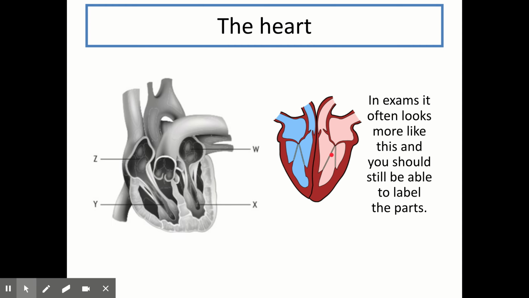Okay, so you have to be able to overlay what we learned about in that last diagram onto this one here. And you also have to be able to work out what the names of the 4 blood vessels are. So this is a blood vessel, this one, and the same on this diagram over here. I think the easiest way to do this is to memorise the diagram I showed previously and then draw this on the paper next to the heart diagram so that you can then compare them easily. You can do that in any test or any exam.